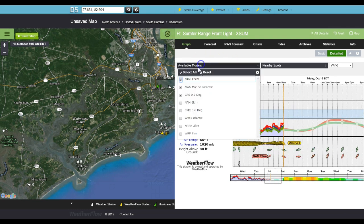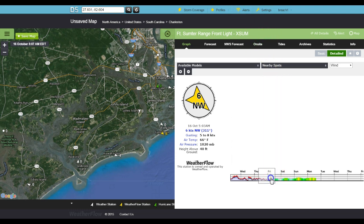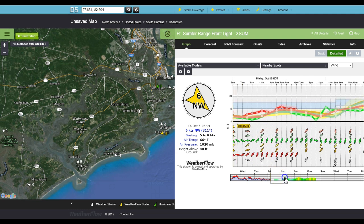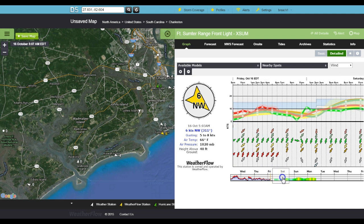And as we go out into the day, I'm going to go ahead and run these models as well. I think what we'll find is probably most models in agreement with a modest wind for today. Okay, so here we go. Here's our run. We see some of the higher resolution models coming up. The HRRR 3K comes up to low teens, and that's the only one that comes up to low teens today. So it's not looking very favorable when all the models are in agreement with lower winds. That's usually an indication that we are going to have a weaker pattern. Can we add the human factor in to add a few knots to that? Sure, but not very favorable for it. I think we're going to stay in low teens along with these models.